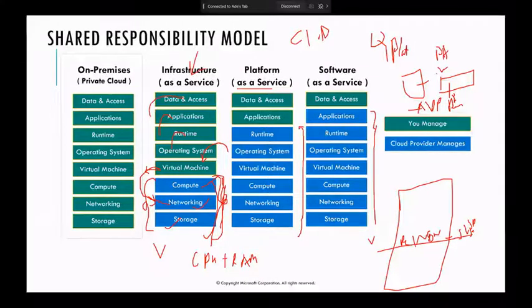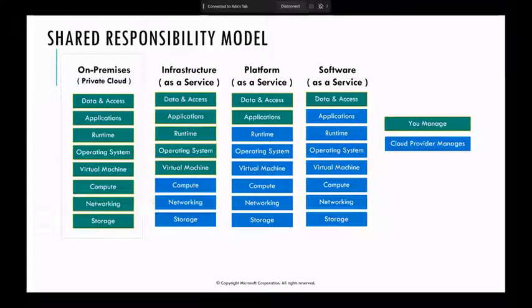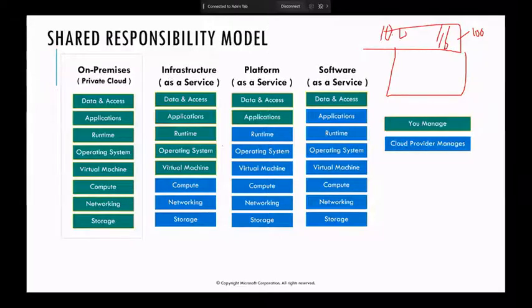But to a large extent, they offer you that flexibility to define what type of network resources, what type of IP component, and how you define it, within the limits of what they make available. When I say within the limits of what they make available, they can define, okay, we support a 10.10, maybe /16, and the maximum you can create is, let's say, 100. That's just an instance. Which means if they are giving you a boundary, all of your virtual machines can really only be created within that particular scope.